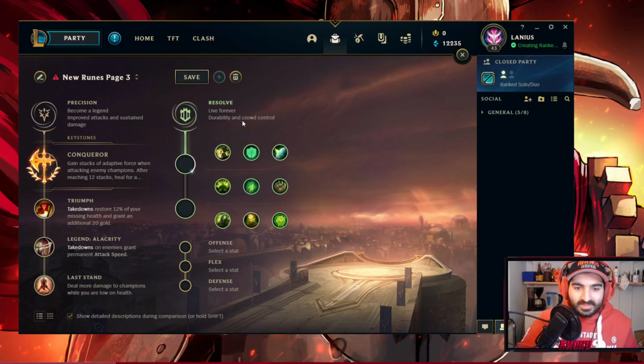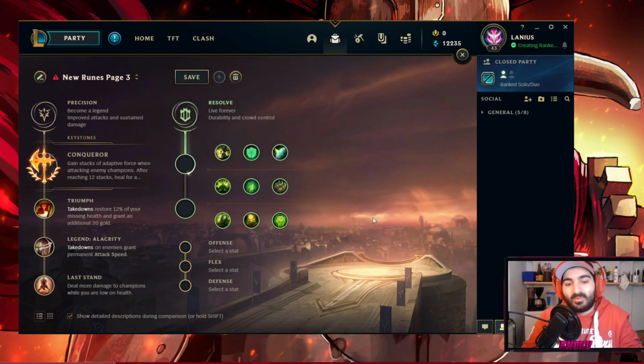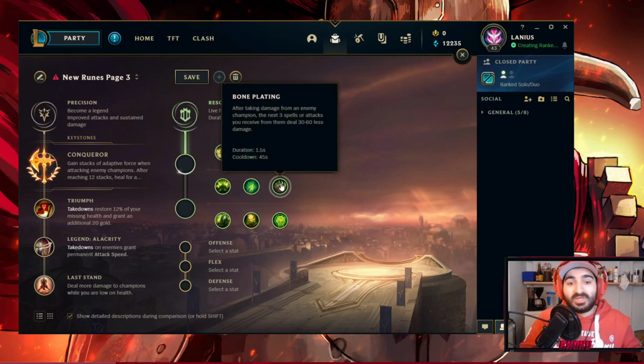For the Resolve tree, you can pretty much use most things in this tree, but I'm just going to explain the ones that are the most powerful. You mostly always want to take a rune from this row. So Bone Plating is amazing into all of these big bruisers that we have to fight, like Renekton, Jax, Riven. It's great into these bruisers that go in, trade with you, and get out, or bruisers that want to actually fight you. Bone Plating makes the difference.